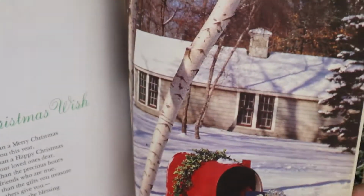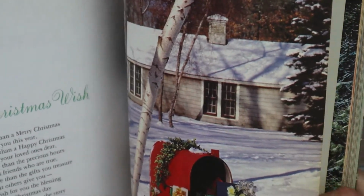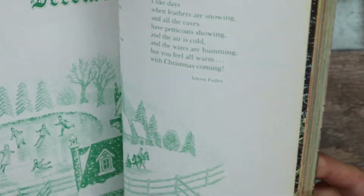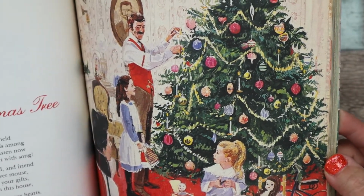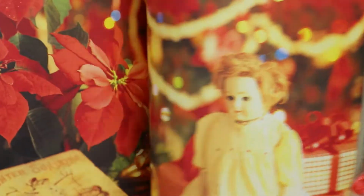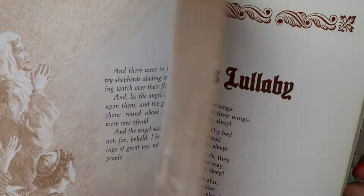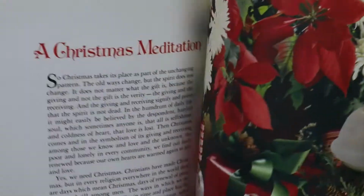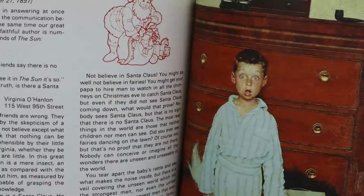And you know what? I remember putting Christmas gifts in the mailbox for the mailman, Christmas gifts in the newspaper box, you know, for the newspaper. They're just beautiful. They're absolutely beautiful. And I just love how they all have these little poems and short stories and history. And look at that. Yeah, if you ever have the chance to find an Ideals, grab it. Even if you can't see the inside, there is no bad Ideals at all. You can't miss out on one.